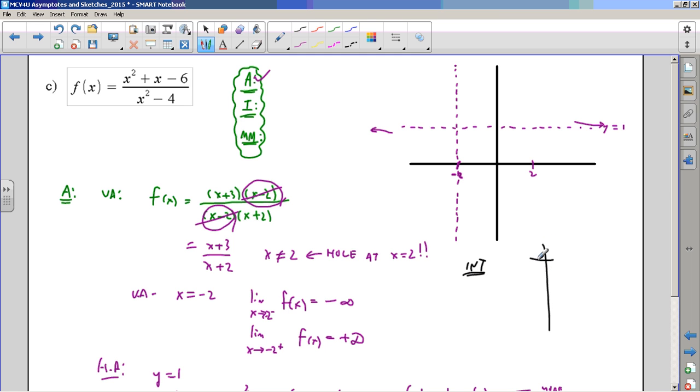Intercepts quickly. There's the I. I like doing it just like this. Usually you can catch the x and y intercepts in your head when x is 0. So, 0, 0, 0, 6 over 4, that's 3 over 2 or 1.5. So x is 0, y is 1.5. And then when y is 0, when y is 0 here, then I got x equals minus 3. Notice I could have more than one thing. Notice if I didn't cancel that factor out, I would have had 2 as a 0 as well, but I don't.